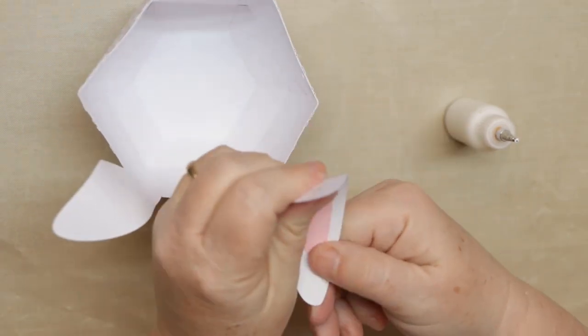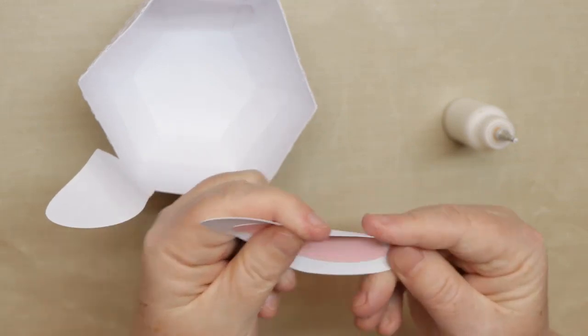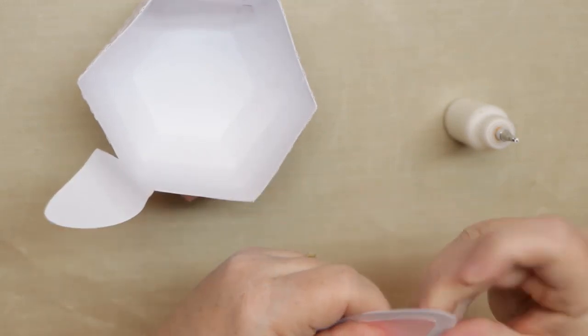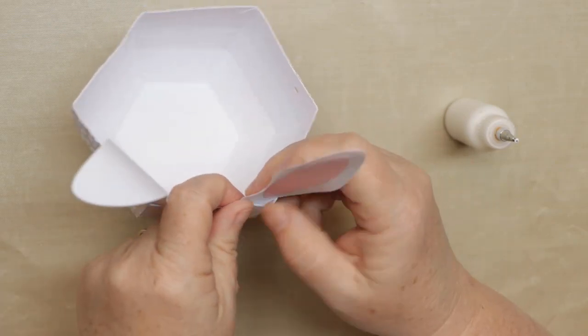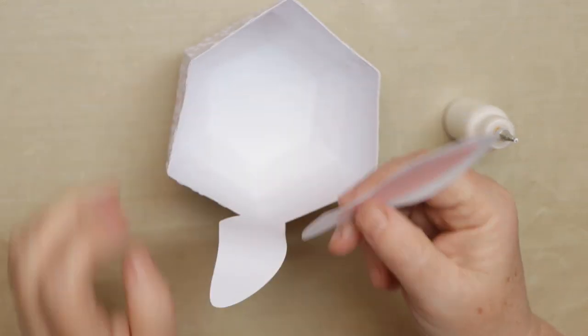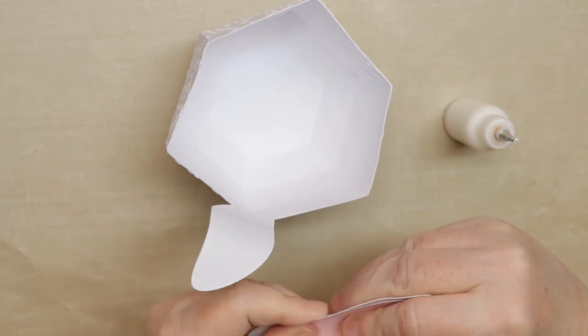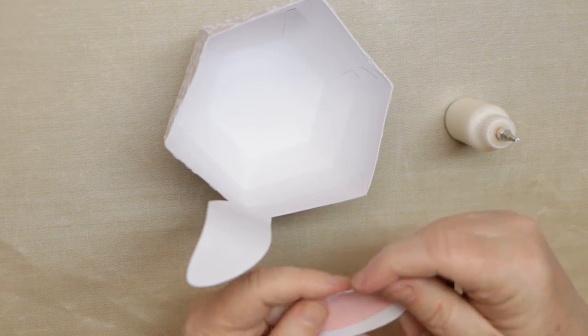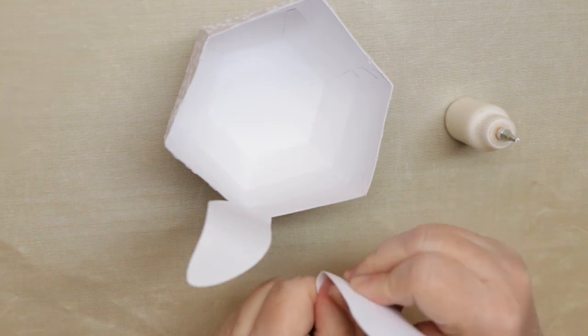And this is where I think this is a box or basket that you could use for other characters, because you could put any kind of ears on here and any kind of face. I mean, you wouldn't have to use the 3D nose. So just curl it until it looks good to you. It really is, there's nothing, if you're going to give this as a gift.